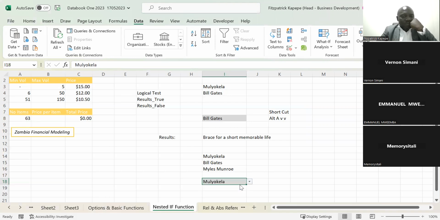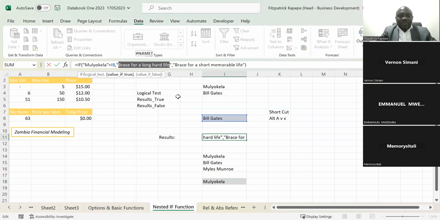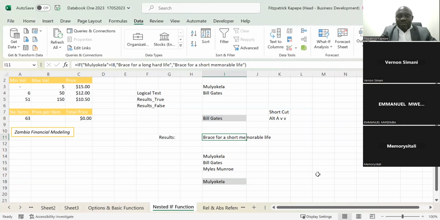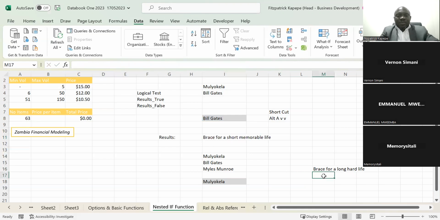Please do that. Then I can pick these instead of me typing them, because this is another way in which you can look at it. Copy that. I'll put them here, possible results.